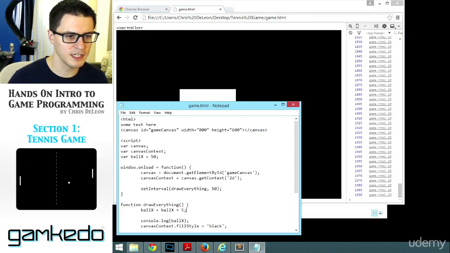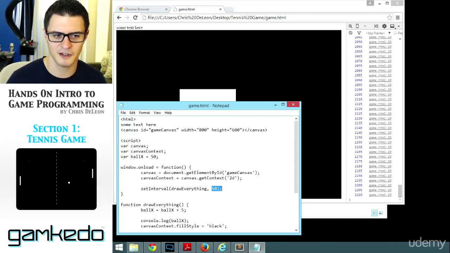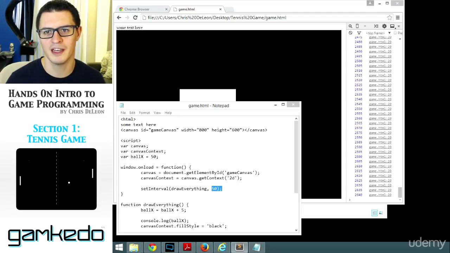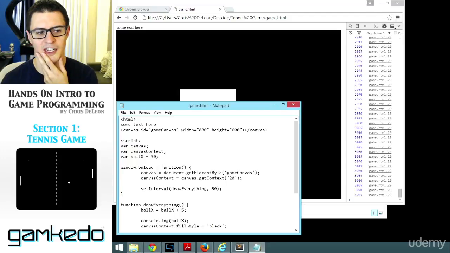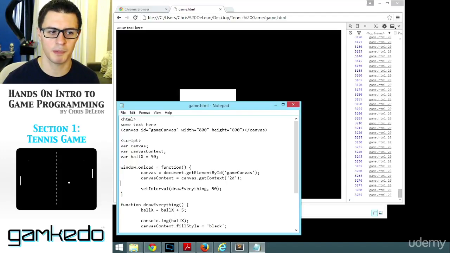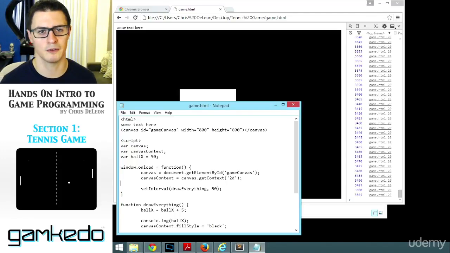Now, unfortunately, this whole thing of sticking 50 milliseconds in here doesn't make a lot of sense to us as humans. That's just not how we think about time or game frame rates. What's going to make more sense instead is to calculate that to be something we can depend on, like games often use, 30 frames per second.